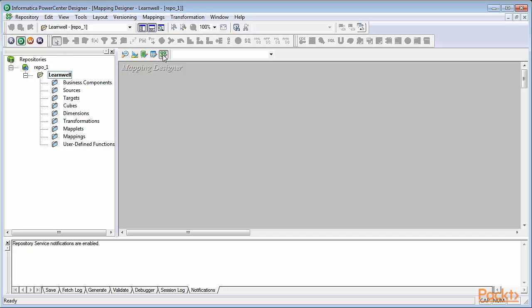A mapping contains sources, targets, and transformations linked to each other through links. You can add multiple sources, targets, and transformations in a single mapping. Whenever you work on any ETL functionality, always make sure that you first work on the source. Next, the target. Finally, the mapping. Transformations can directly be added while mapping. That brings us to the end of this video. We saw the various sections and tabs of the Power Center Designer screen.